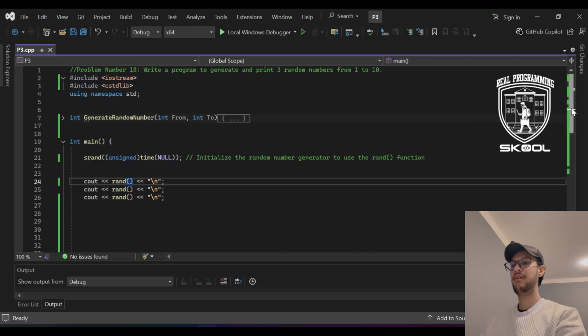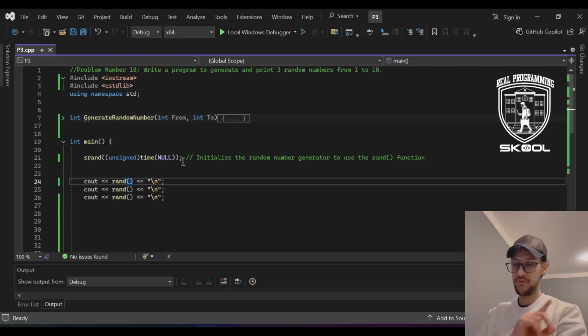So this is the rand built-in function. If you want to build a program to generate and print different random numbers, we first have to include the cstdlib library, and after that we use srand(unsigned(time(NULL))) one time in the main function, as I do now and explained on the slide for 45 minutes.